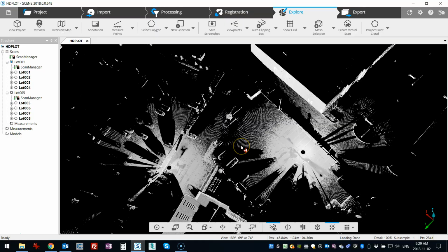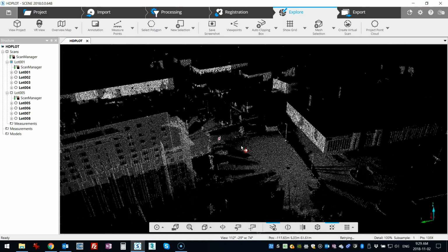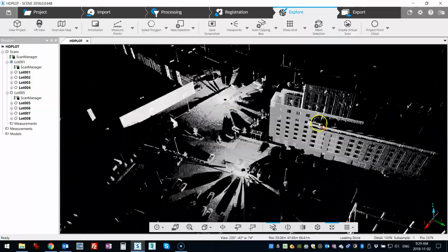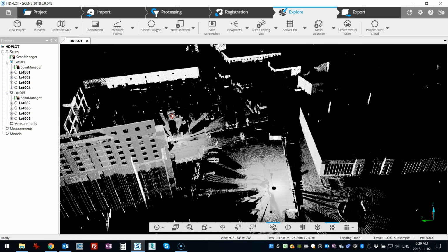So this is very useful when you want to cover a very large area using targets that are spread out, and especially in areas where, for example, you don't have vertical structure like these buildings, which you can use for cloud to cloud. So in very flat, open areas, this high detail scanning is going to be very, very helpful.